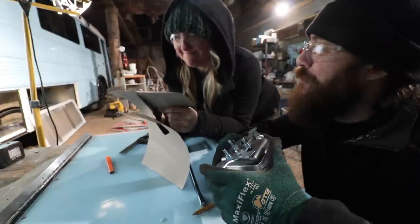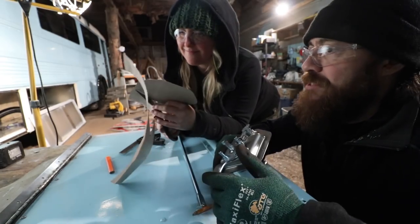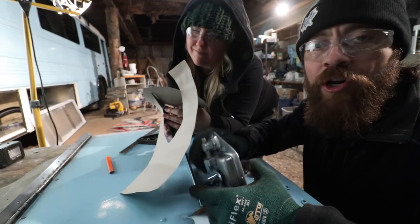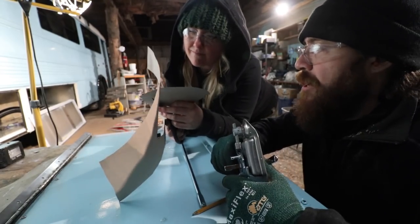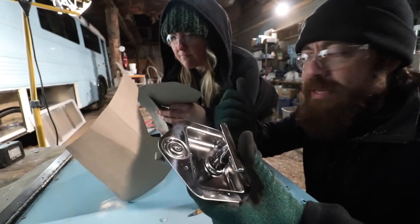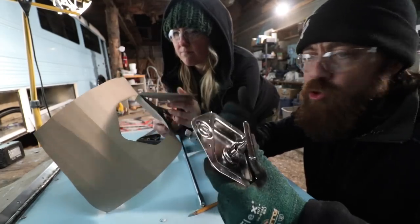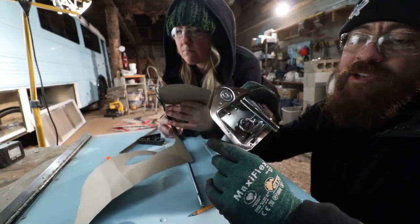So there's a lot of different ways to build latches into your system. There's things called slam latches, where basically you slam the door and it's spring loaded and it locks. We thought about doing those. There's this style, which is a deadbolt style. It's got two pins that go in either side. That's the two locking version. There's also the three that has this little dealio that goes down here.